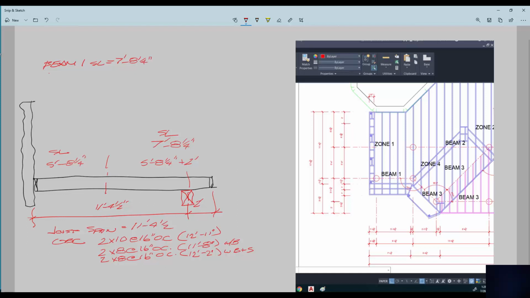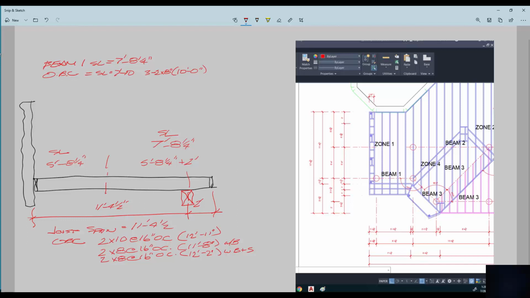So right away when we look at the OBC, it says that for a supported length of 7 foot 10 inches, we can use basically 3 2x8s, and those 3 2x8s give us a maximum supported length of 10 feet 0 inches. And remember, we always put the Ontario Building Code requirements in brackets so that we can see we need 7 foot 10, we got 10 feet, we got lots of room.